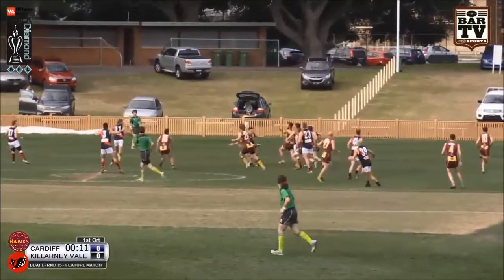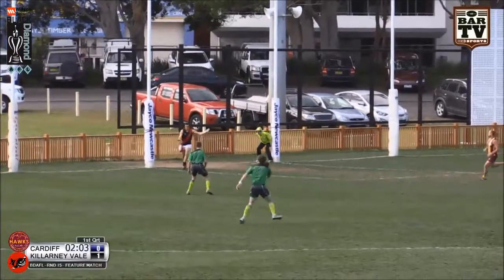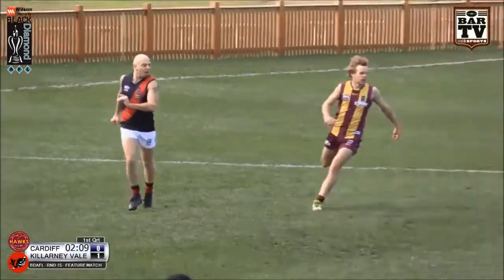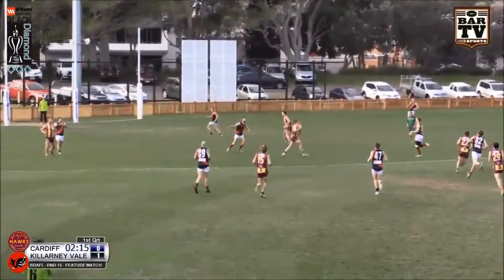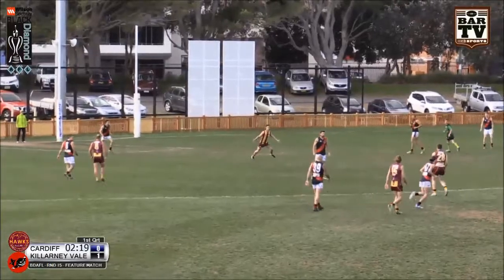And going through straight away was Walford there, Hawks, but one of the best fullbacks in the competition. It's Brendan Lewis, who's back into the side today, delivers out wide to Debnam. So Debnam on the halfback flank here for the Bombers. Goes up the wing. It's not a bad kick. It'll find its target, but just a drop mark down there from Wilson. Not good enough. Away goes Haig on his left side. Delivers the footy. Can't do that at this level, Mick. No, you got to take those grabs.